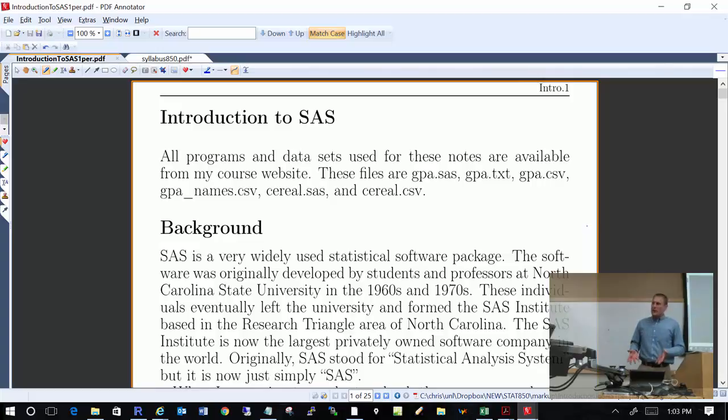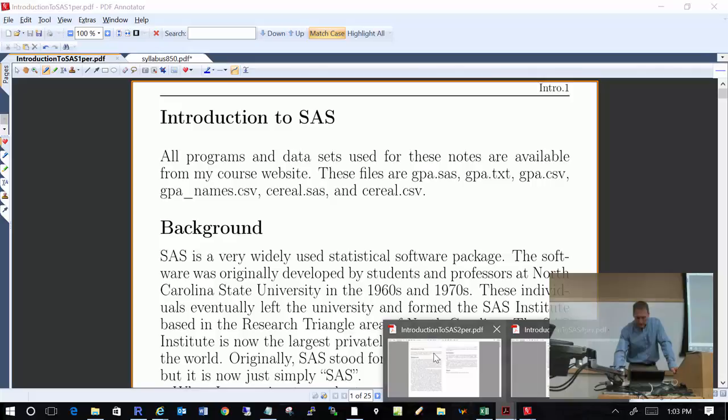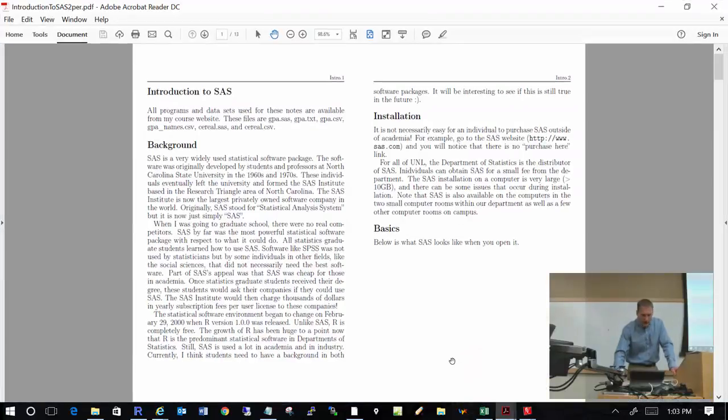But if you're actually printing out these documents, you probably don't want such big print on every sheet of paper. So with the Introduction to SAS 2 per, I show you what it would look like if you printed, let's say, 2 pages of my lecture notes per sheet of paper.